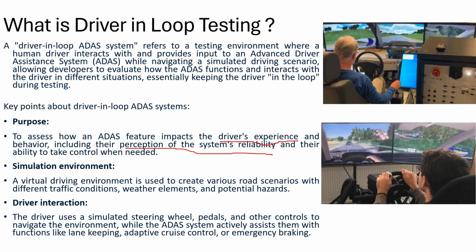All right. Now, simulated environment. What is the simulated environment? A virtual driving environment used to create various types of road scenarios with different traffic conditions, weather elements, and potential hazards. Okay, as I said in one of the previous videos, replicating or duplicating the various climatic conditions, the various weather conditions, and various traffic scenarios is prohibitively expensive. That is where this driver in loop comes into the picture.